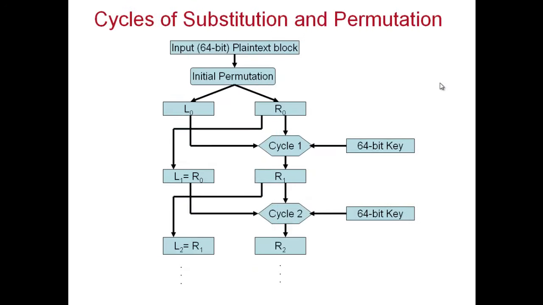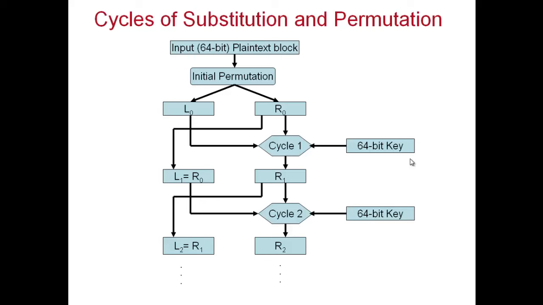After the initial permutation, we break the block into 2 sub-halves, which are L0 and R0, and both are input to the cycle. As well, there is a 64-bit key that DES uses. This is a symmetric cipher, so it's the same key used at both the sender and receiver side. The key size used by DES is 64 bits, same as the block size for the input, which is also 64 bits.